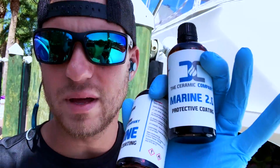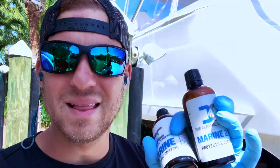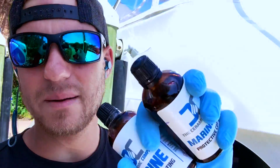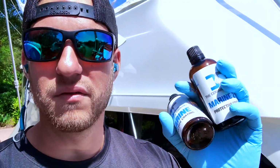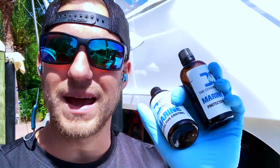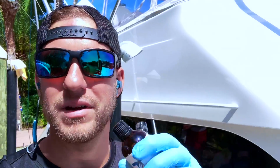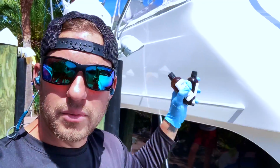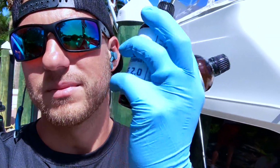This is my go-to, it's the Ceramic Company. I like their marine products because they make a 2-part coating. There's a base coat and then a top coat. And then what's cool about it is about every 4, 5, 6 months, if you're a detailer, you can put a top coat on it. You don't have to redo it all, you just put the top coat on and it just helps rejuvenate it. Also, if you're a boat owner, obviously, once you wanna keep the ceramic up and do the best of keeping it maintained, just go ahead and get the top coat and then you can just reapply the top coat as needed.